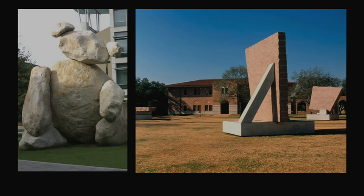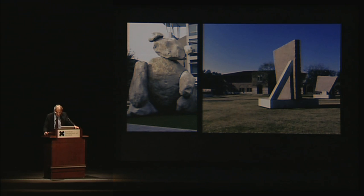The Bear sits there the way another great heavy campus sculpture does, outside an engineering building. This is Michael Heizer's piece of 1984 at Rice University in Houston, called 90 degrees, 45 degrees, 90 degrees, 180 degrees. It's also a feat of useless engineering, but if there's wit, it's pretty dry.